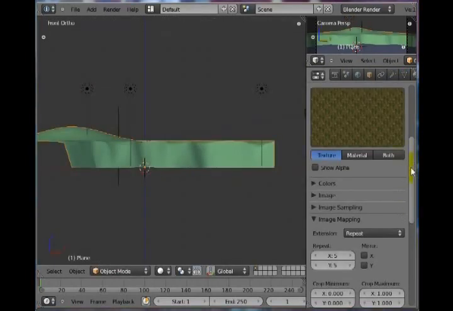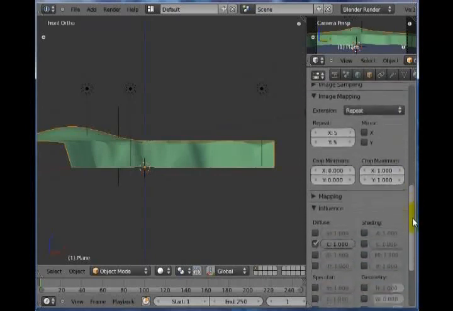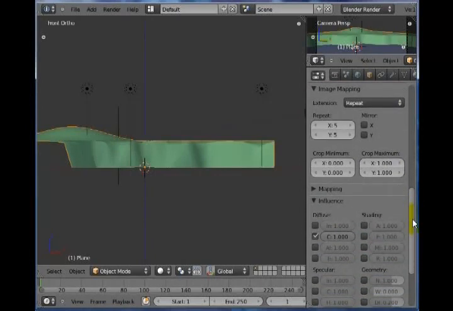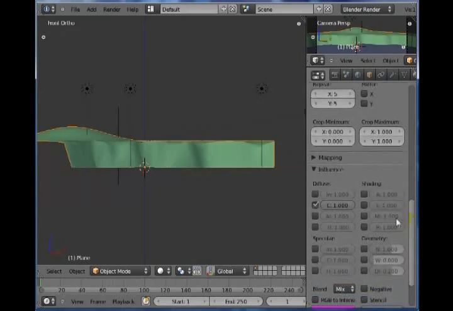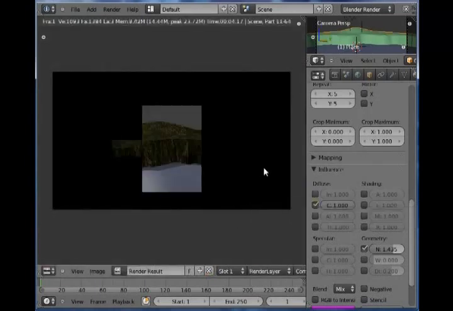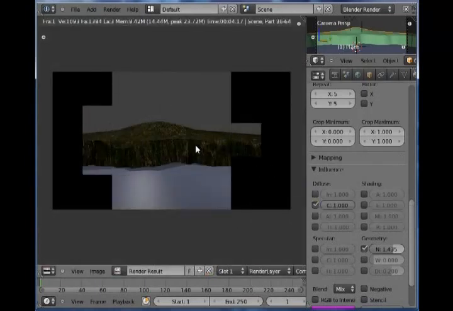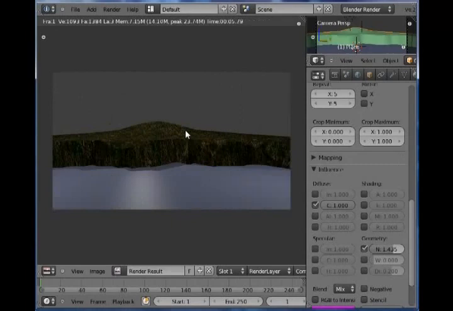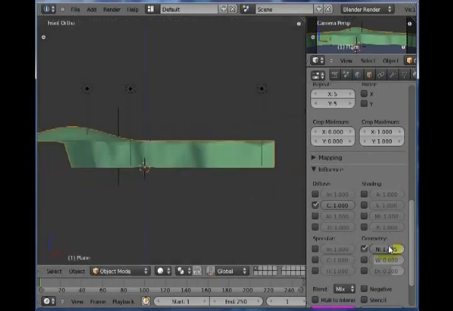With texturing, you can also go in here and take care of a feature called applying a normal, which will take darks and lights within your texture and give you the illusion of pushing them up and down. You'll see the normal setting down underneath influence and geometry. If I check that and drag the normal slider up, it may be difficult to see on this rough tutorial, but on your own model, when you hit F12, you'll get a little bit of depth and definition, and the texture will look more rugged. With some textures it works better than others, so it's something you want to experiment with and see what happens.